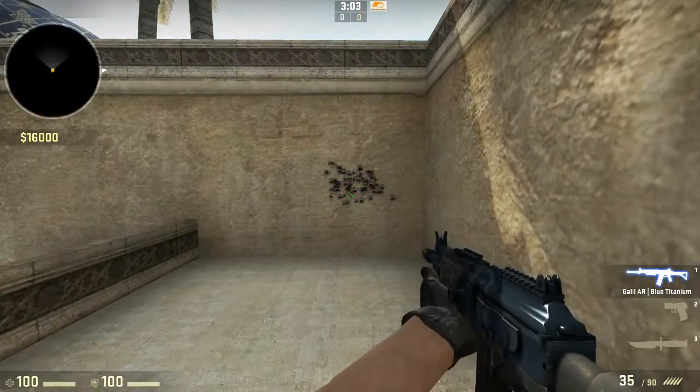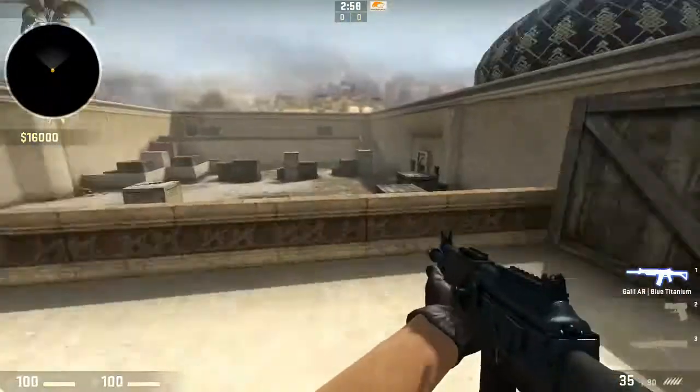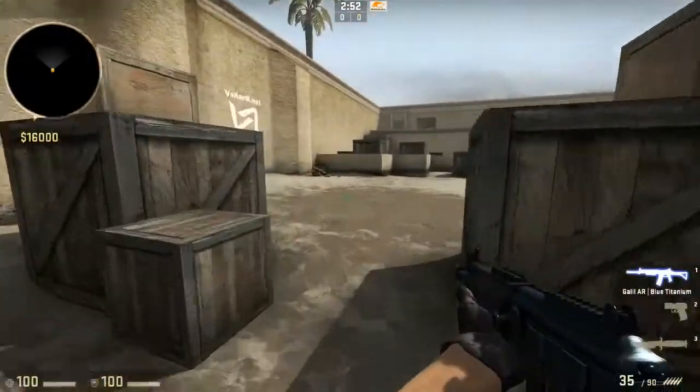Make sure that you have proper bullet management because the gun does only have 35. Actually, it has more bullets than the AK, so you're good in terms of that. But the gun does run out of bullets pretty quickly. So, always look at your bullets when you're shooting down somebody.